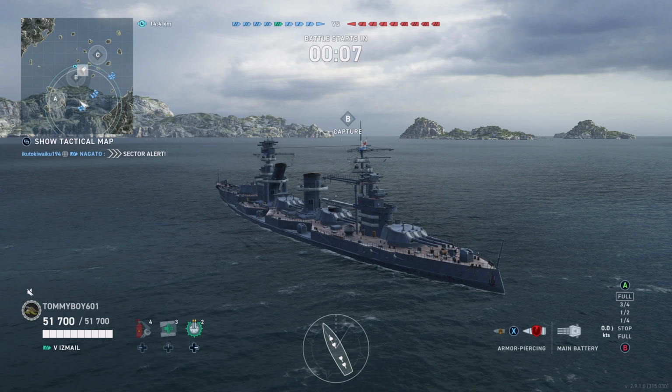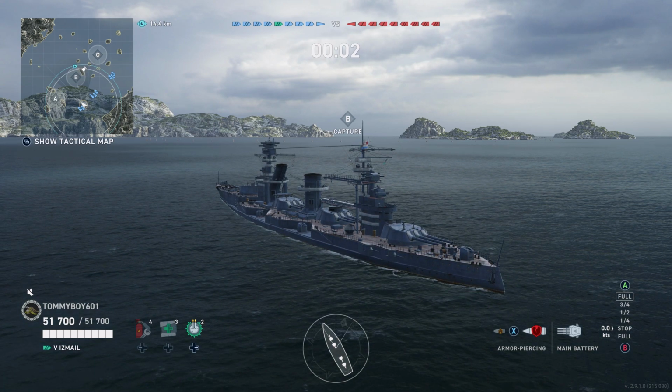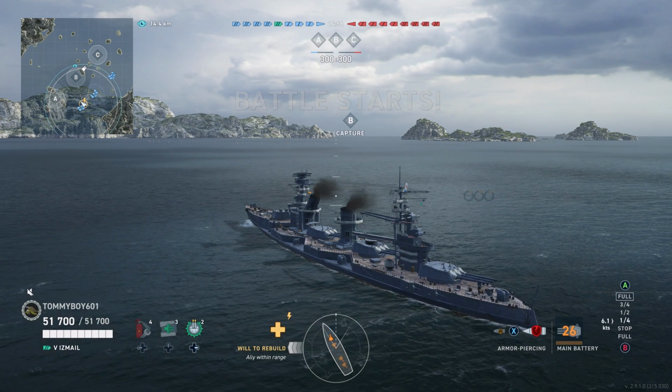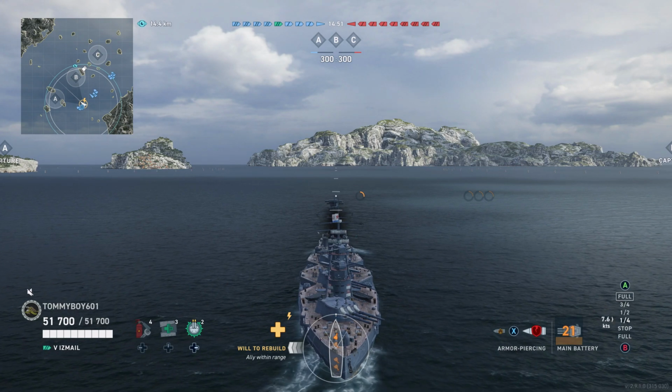Patch notes for the next update are out, and it's a doozy because we're getting a ton of things. There's a lot of events, new game modes, new ships, a free code for some camo sprinkled in, carrier test. It's a whole lot. So let's just go ahead and dive on in.